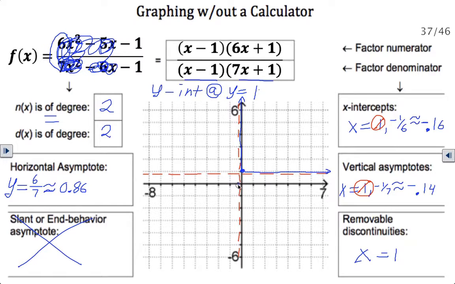And then over here, because of my x-intercepts down here, I know that I'm going to be on the bottom part. Pretend this is a straight line. Just use your imagination. It's a straight line. Okay, and it's going to go down here as well. All right, so your graph is going to look something like that.